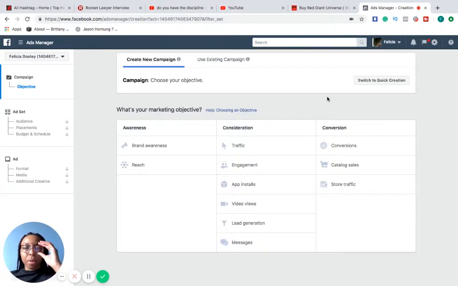Okay, so now we're going to create a new campaign. Most times, especially for somebody that's new on Facebook, they want traffic. Traffic is just simply people knowing what you do, being introduced to what your products and services are. So I would go with traffic, and some people, depending on their company and what they do, go to lead gen. Those are the two basic reasons why you want to run an ad. So for this, we're going to go to traffic.